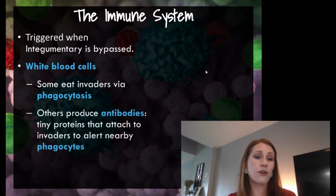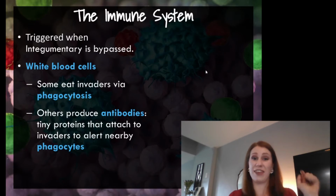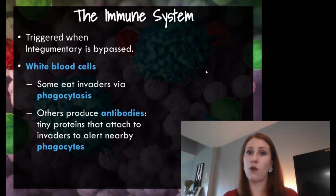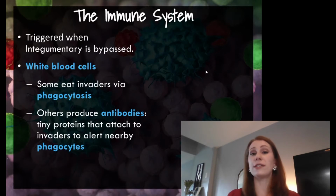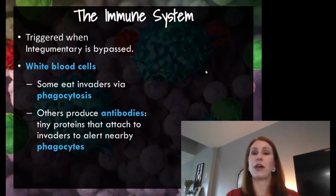In addition, other white blood cells produce antibodies. That's a word you've probably heard a lot lately, because when you are exposed to a pathogen, your white blood cells produce antibodies, and these are little proteins that attach to the pathogen, and it tells your body, hey, this needs to leave. We need to destroy this immediately. So in the context of COVID-19, when your body comes in contact with it or via vaccine, your body produces antibodies. Your white blood cells will say, hey, this should not be here. It makes antibodies against it so that you can identify that pathogen quickly in the future.